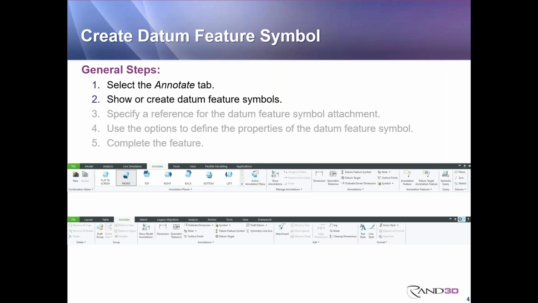So a datum feature symbol is a regular standalone annotation. Since it's not a property of a datum plane or datum axis that was created in the 3D model, your datum feature symbol does not require a plane or an axis. But prior to Creo Parametric 4.0, a datum feature symbol was called a set datum tag.